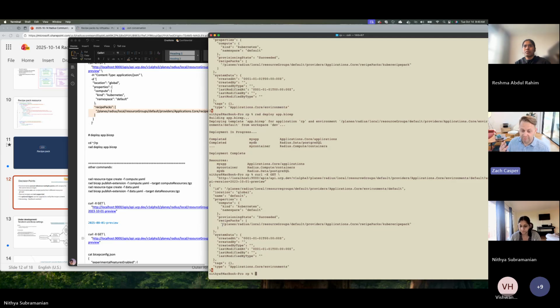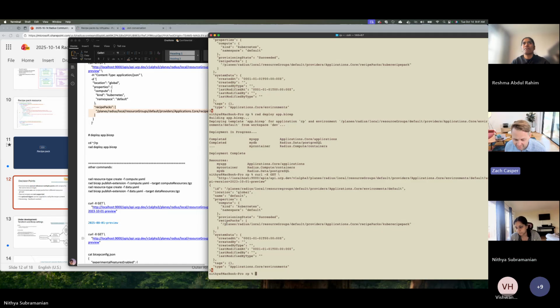Really, an environment is just going to be the Kubernetes namespace and the recipe pack. It's really just this intersection object with references to where to deploy it and what set of recipes to use, what recipe pack.